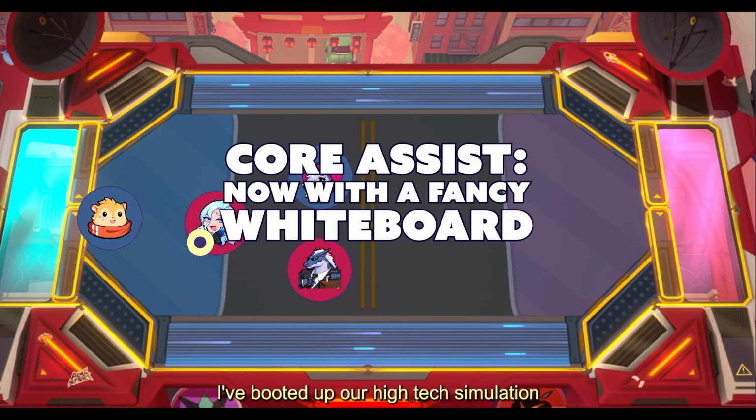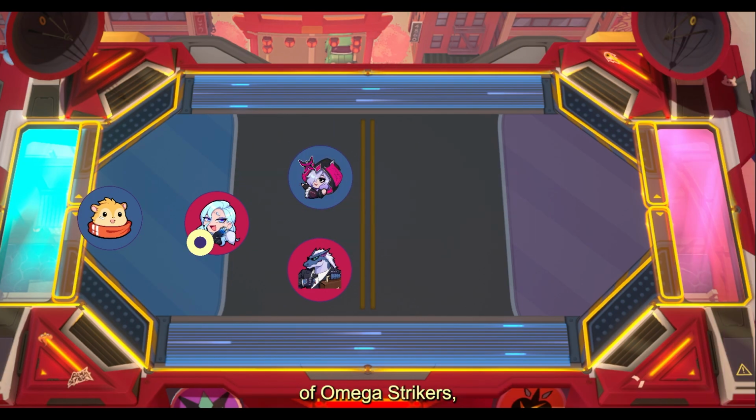I've booted up our high-tech simulation of Omega Strikers, and we're going to walk through an ideal scenario. We're not worried about the rest of the map, so we'll only play with these 4 characters: 2 red attacking players, a Dubu in goal, and an Era in midfield. The Estelle has possession, so she'll take the first action. We'll pretend that the goal gates are open and she's just shooting at the goal to make things simpler.